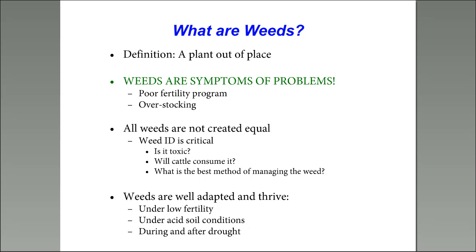We may also find weeds in areas where our soils are more acidic, where we have a lot of sand in our soils with a low soil pH. They are often more tolerant than some of our forages we may be trying to grow in that location. And they're also better adapted to survive during and after a drought. And obviously we live in the state of Texas, or we have property in the state of Texas, and that is obviously always a concern for us here.